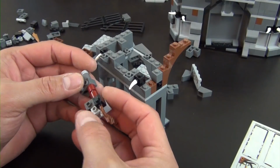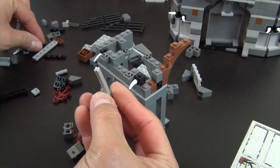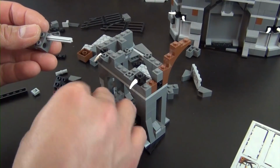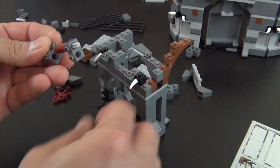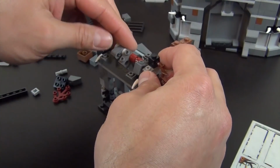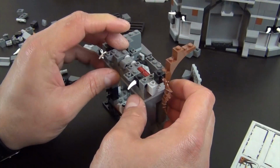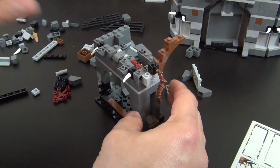Doesn't make sense. I see. I forgot one of my half bushings. So I'm supposed to have another half bushing there. Then we slide all of this on. And that will go right there. So we're kind of creating a little play feature of some sort.